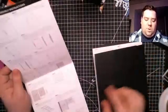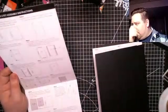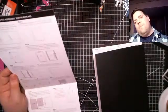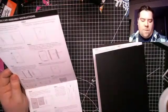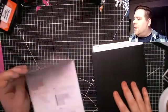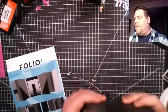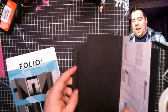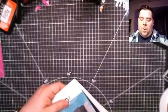If you learn at your own pace, is that the one that Michael did with the wedding book? I don't know. Maybe. I think he might have done Folio 1. I can't remember. I don't know if he came back in yet or not. But this is just great. Oh, Shannon, is it? It's really, really nice. So that is that, and I just think that's super cool. And again, if you're someone that learns at your own pace, no, Michelle, that was smaller. Oh, okay, good.